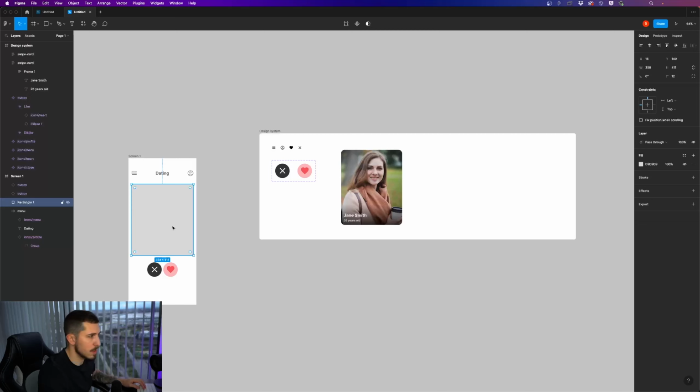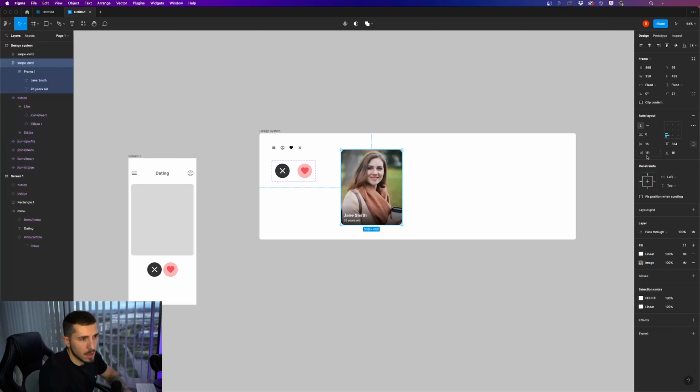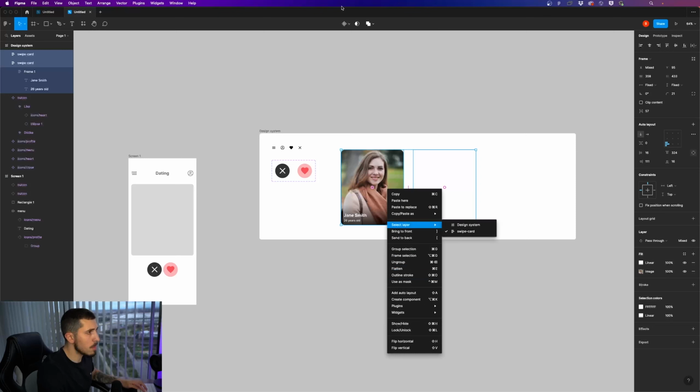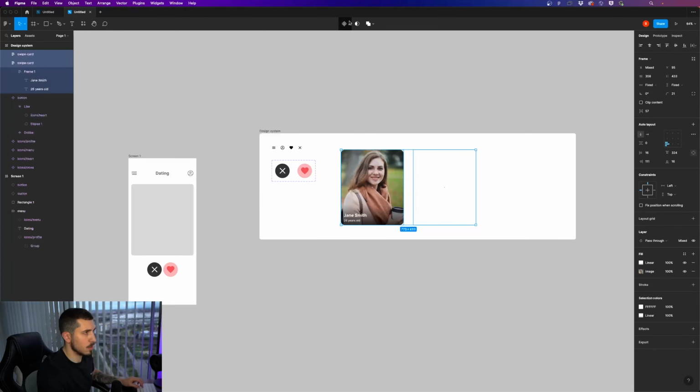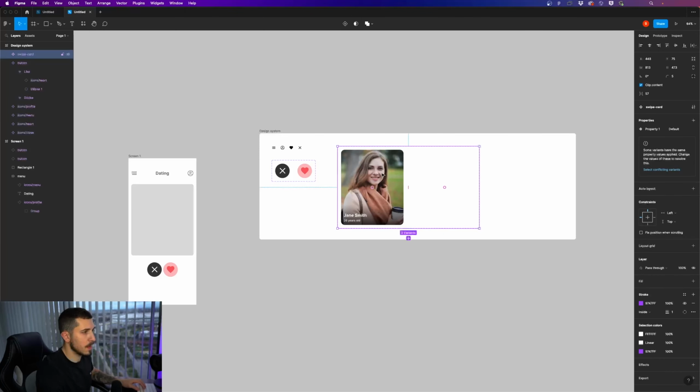Actually, let me just quickly check the width. So we need 358. Eventually we can increase slightly the size. So 358 as well. Grab both and go to create component set. And we want a property, right?